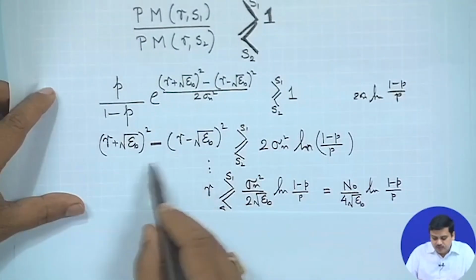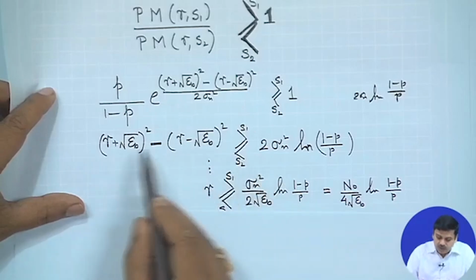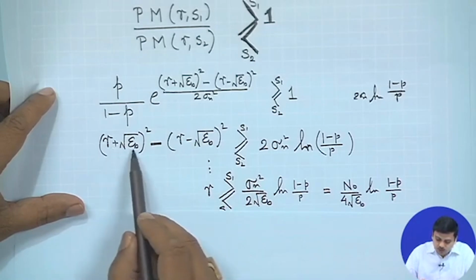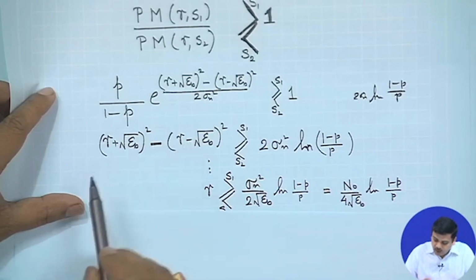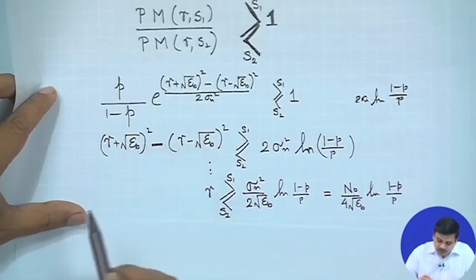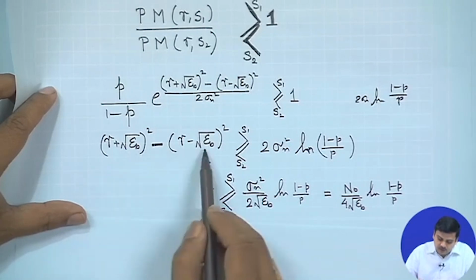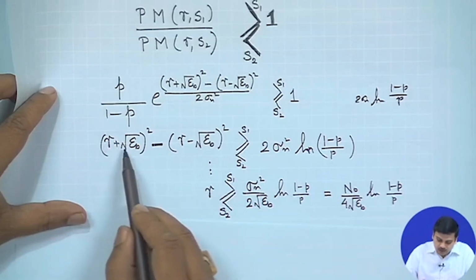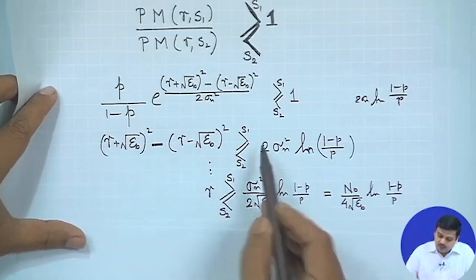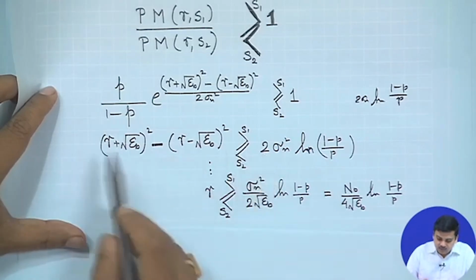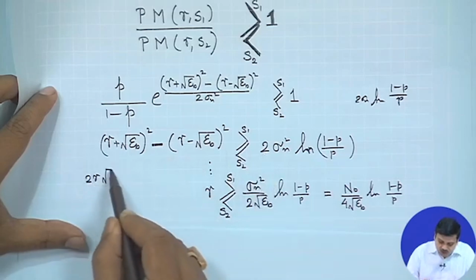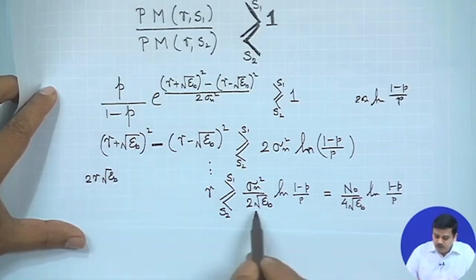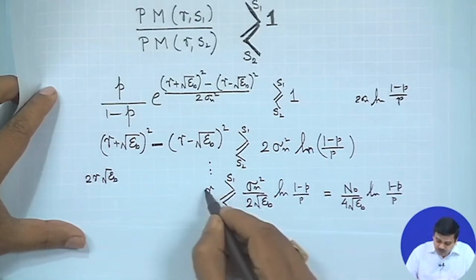If you do a few steps of algebraic operations, the r squared terms are going to cancel out, then you are going to get 2 r root E b, and there will be 2 root r E b. So, you are going to get r multiplied by E b, and then you have E b squared and E b, and they will also cancel out. So, you are left with 2 times r E b multiplied by 2, and there is one factor of 2, so one of the 2 cancels out. So, you are left with 2 r root E b, and then you could bring the 2 root E b to the right hand side, and you will be left with r.